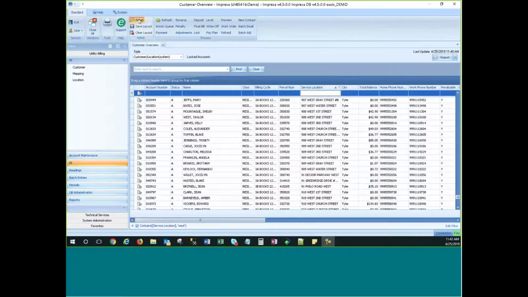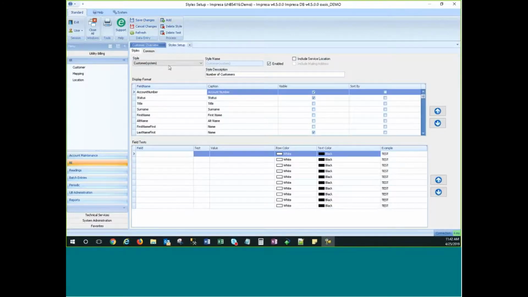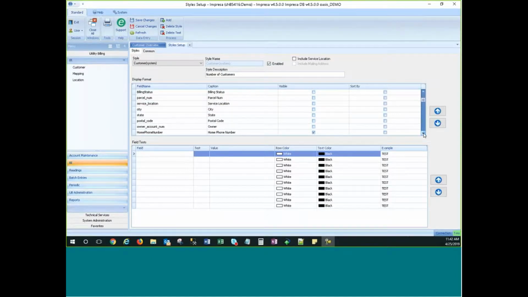I believe, just to be thorough here, if we go into our setup, you have your billing address and you have your service location address. So your service location, you have, I guess it's a street number, city, state, and zip. I was hoping that it was separated apart. It's not. Your names are separate.